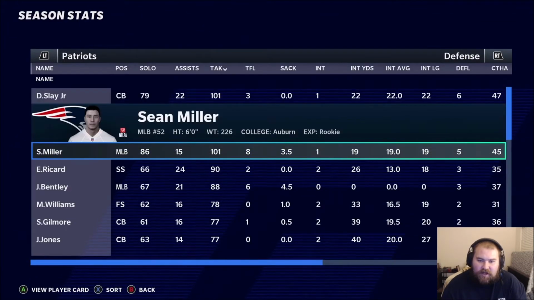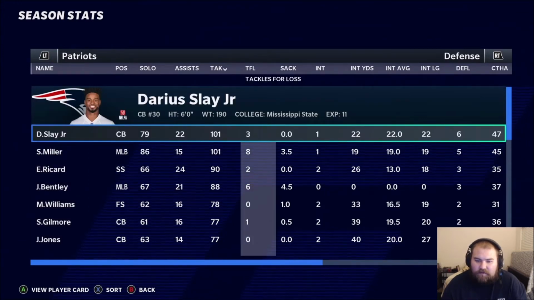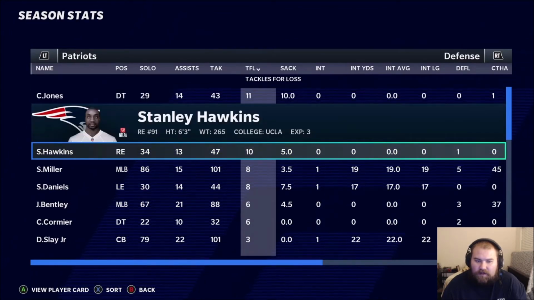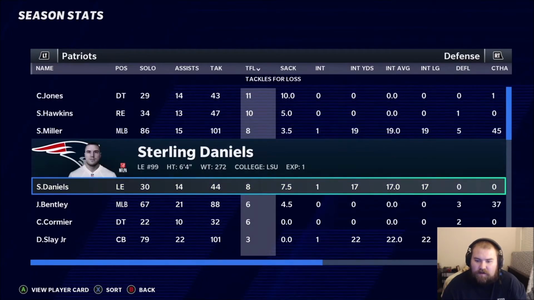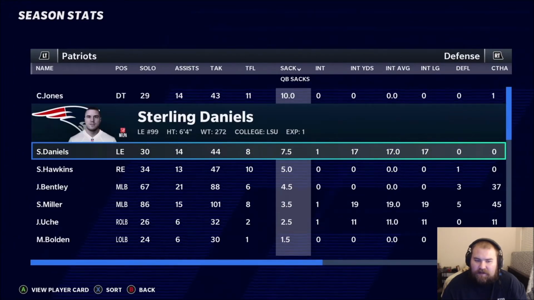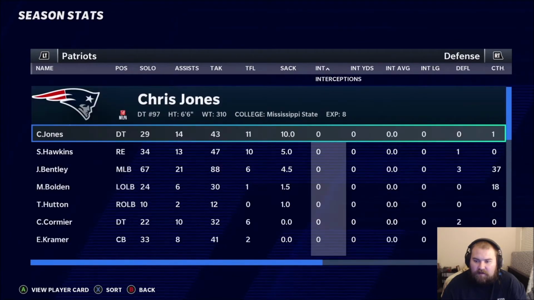Darius Slay and Sean Miller, rookie, both led the team with 101 tackles. That is really good for the rookie. Chris Jones, 11 TFLs. Hawkins with 10. Miller, 8. And Sterling Daniels, 8. Sacks, Chris Jones led the way with 10. Sterling, 7.5. Hawkins, 5. Bentley, 4.5. So the team kind of cleaned up in that department.